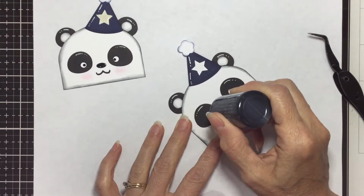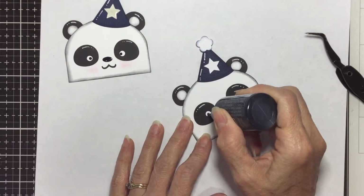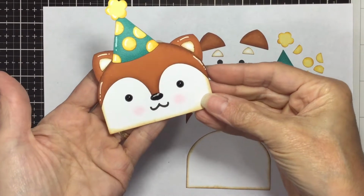So my panda's just about complete. I'm just adding some Nuvo drops for his eyes, and then I'm going to set him aside to dry, and we're moving on to this cutie patootie fox.